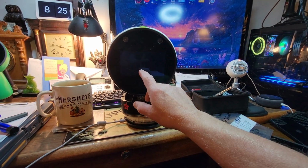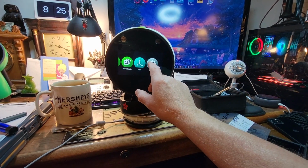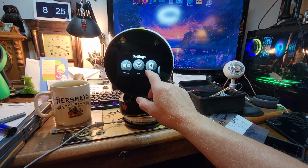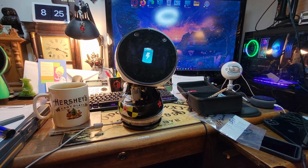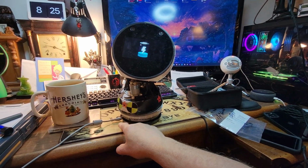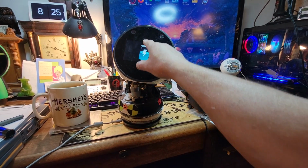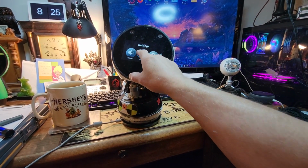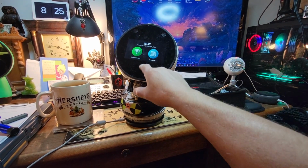Now, in here, for instance, he has a bad battery in him, but look what it shows the battery as. I'm plugged in. It's battery charging. If I unplug this cord here, it would go right straight off. And he's hooked up to the Wi-Fi.